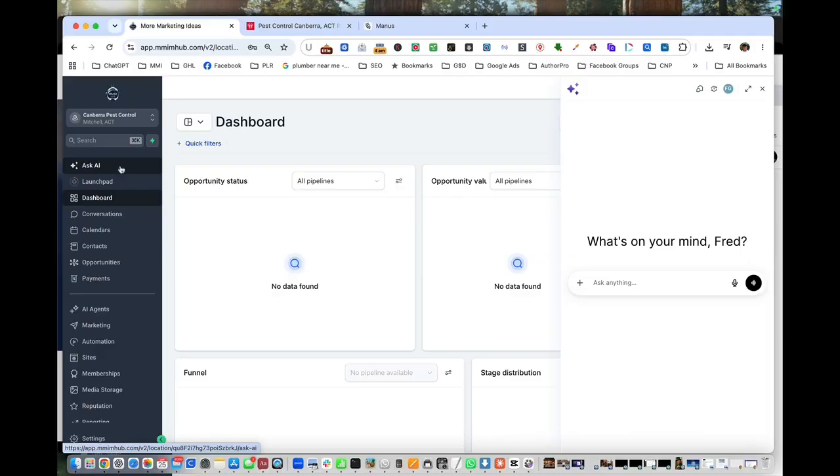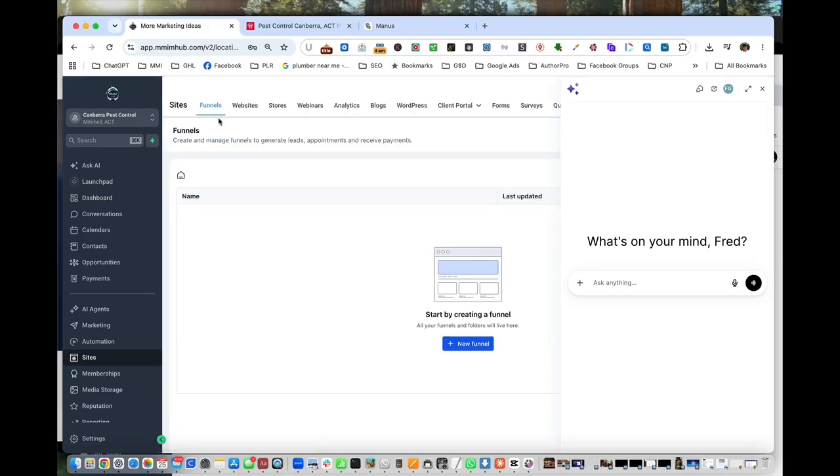So now let's create a landing page for the business that we can show the client and get their feedback and any edits they require. So here we've got just the dashboard itself, and what I want to do is move down and have a look at sites. When we go to sites, you've got funnels and you've got websites that you can create. At the moment we've got no funnels, and I want to create a new funnel.